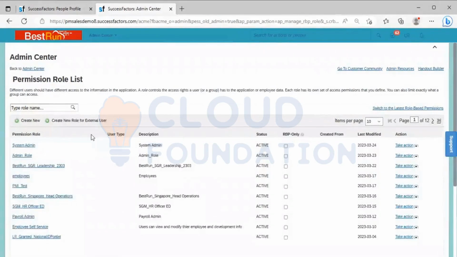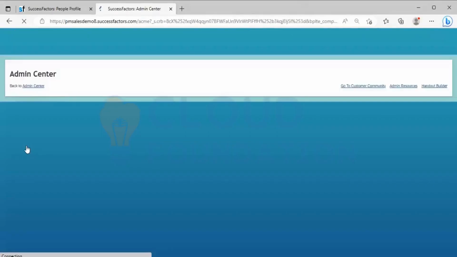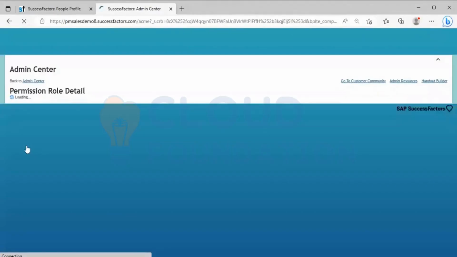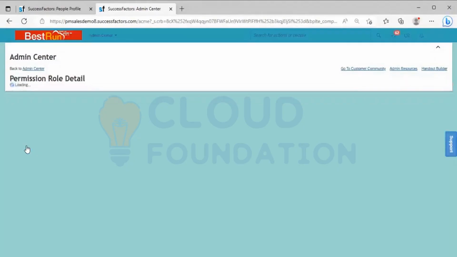Don't get confused because we have not started this topic. I will explain it to you later. I'm going into the system admin. After enabling those permissions from the provisioning, you have to come here in the instance and go to the permission role.